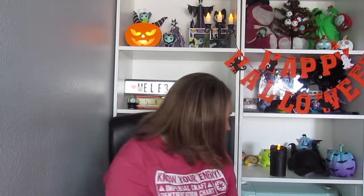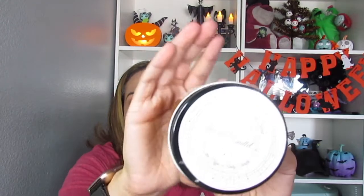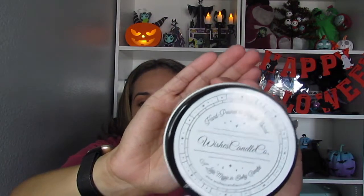So the first thing is this. Let me find my scissors. Open it up. Sorry if it hurts your ears. Give me a second. Nice! Yes, these are always my favorite. It's the spooky season by Bibbidi and Wishes Candle Co. So I love these. It says right here, "Hand poured in Rhode Island, Wishes Candle Co. Little magic in every candle." I don't know if you can see that. Come on, focus. There you go.